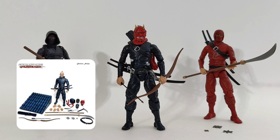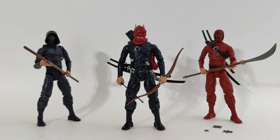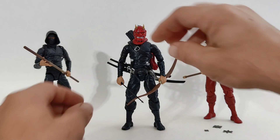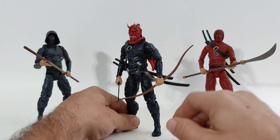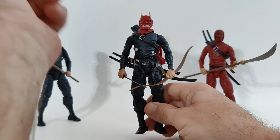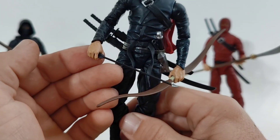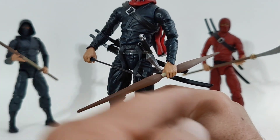For the Deluxe Ninja, released in black and in white, he comes with an extra set of splayed hands — displayed here by my hand models — as well as a freaking arsenal of weapons, including the naginata, staff, bow with arrow, and a quiver for the back. You also get a little sai and a kunai with some extra dirty paint wash, and this sweet sickle. These are really nicely detailed — you can see this little wrap going over the blade. The arrow's ends are painted. Not a ton of detail on the bow but it does have an extra color of paint.